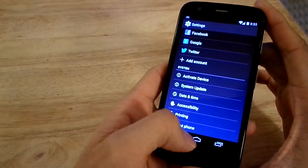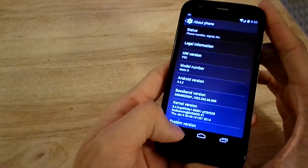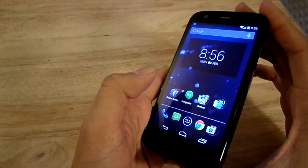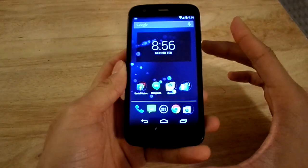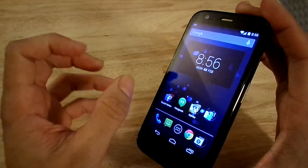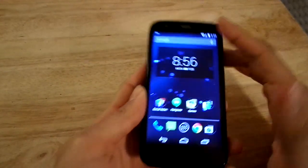This phone, compared to other phones that have been out for a while — high-end phones like the Galaxy S4, the HTC One — phones that might still be running Jelly Bean. This phone, which I would consider to be probably a mid-range device even though it's got a quad-core processor — well actually, you know what, I don't even think this would be a mid-range device.